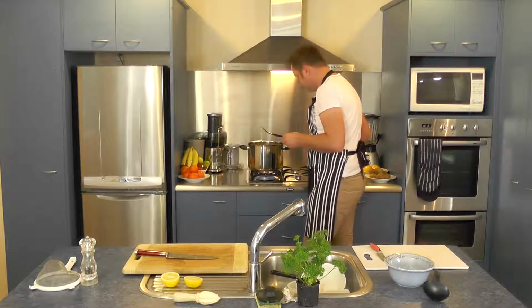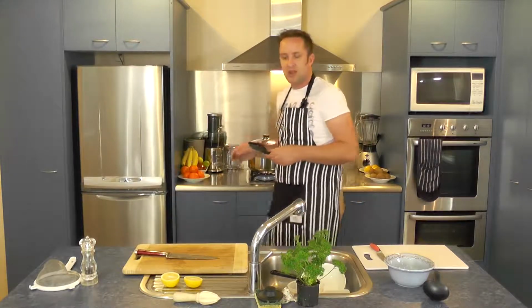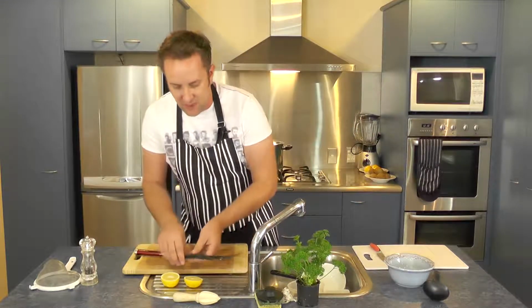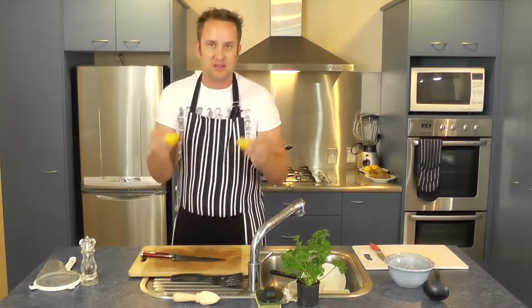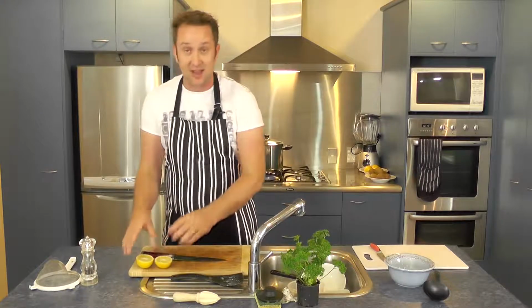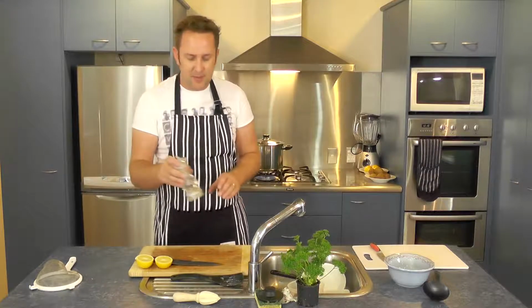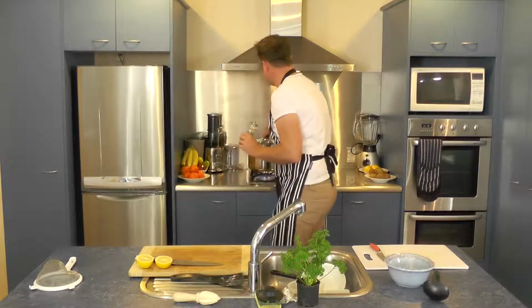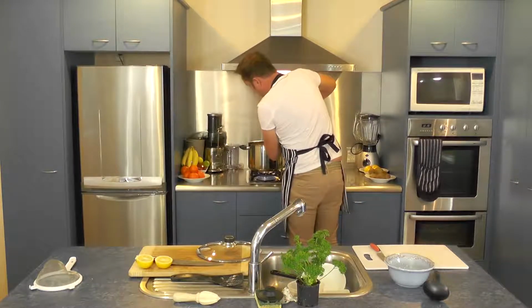So we're just going to reduce that heat down a little bit, pop that lid back on, and we're going to cook that for around 5 to 10 minutes. Before we serve, we're going to add a little bit of lemon juice. That's going to happen just as we take it off the heat. I'm actually going to put a little bit more pepper in there, just because that's something I really like. So don't be frightened of it.